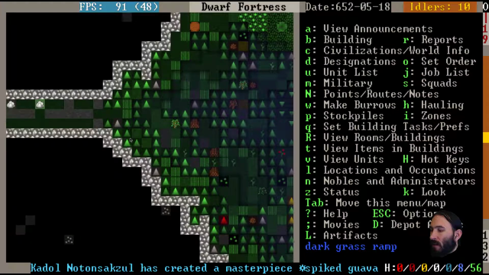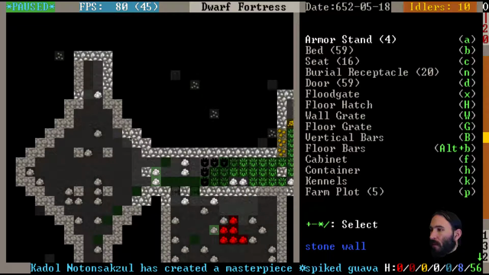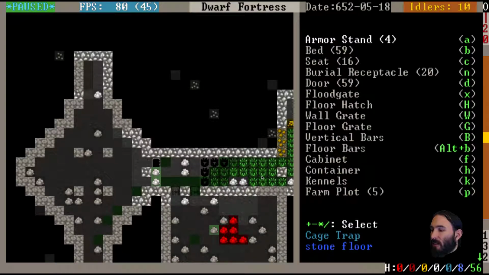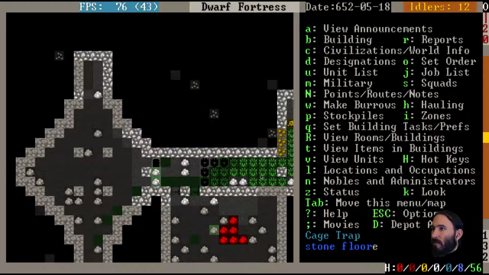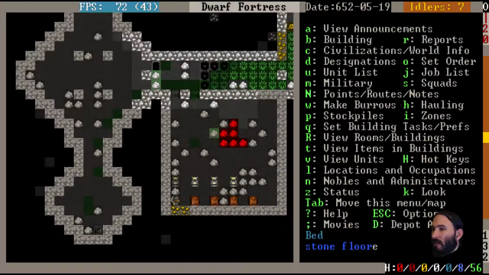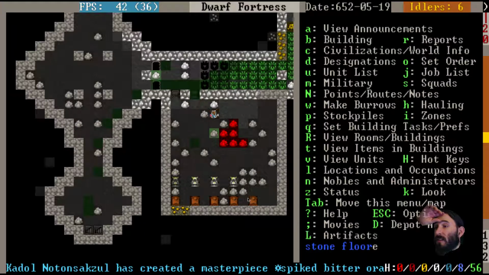F2 and go over here. Build door. One there and one there. Lovely. Have we got any more? Nope. Well, at least it stops the cold draft getting in down to the lower levels. It's all good. What are you doing? Sleeping in the barracks? Oh yeah, we haven't defined it as a barracks yet, have we?